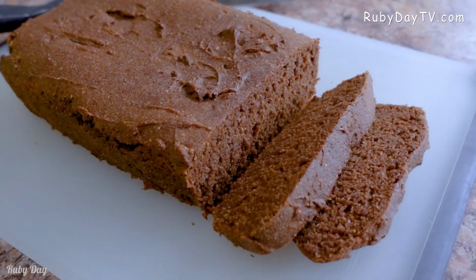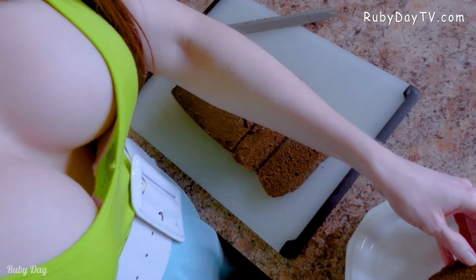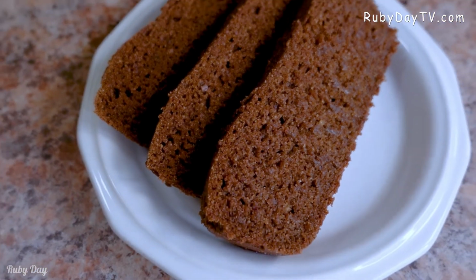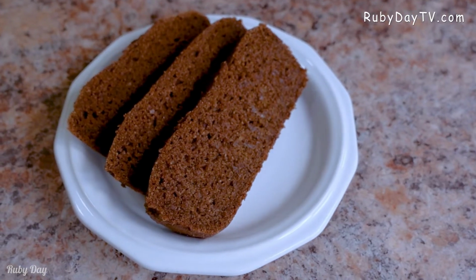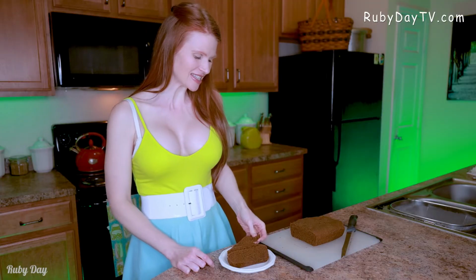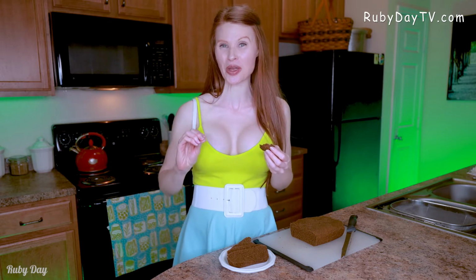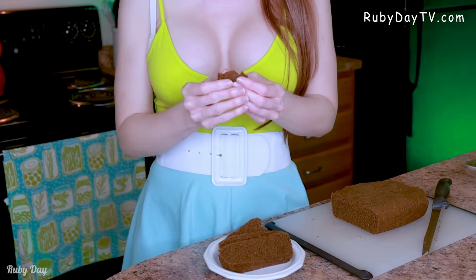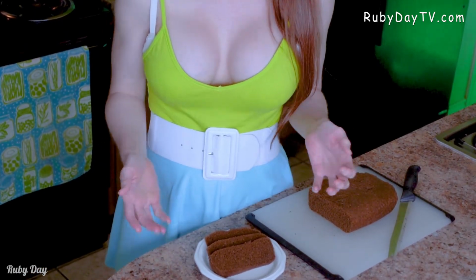I have to tell you, the aroma of this pound cake is really amazing. Now, if you need your pound cake to look green using matcha, just add some food coloring. I personally like it in the natural state because the smell of it is so unique. You will love it. You've got that little bit of sweetness that pound cake has. And a slight, well, if you're a green tea lover, then you know what I'm talking about. It's got a slight sweet earthy smell to it. It's really amazing. I just want to sink my teeth into it. It is super soft and supple. This would be perfect to put fresh berries over. You could even put a powdered sugar glaze on top of it, and it would be amazing.